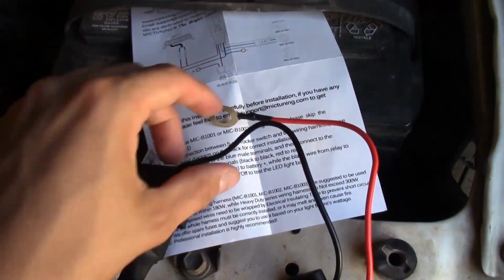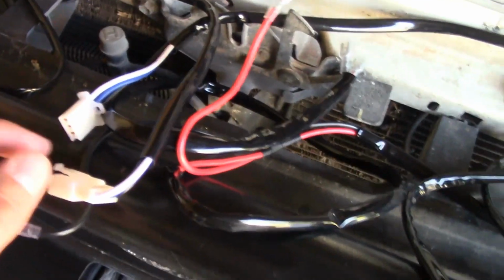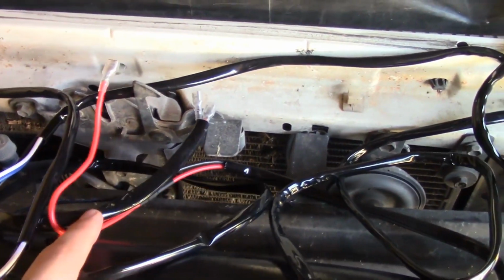Alright, so before we get into all the drilling and stuff with the relay, we'll go ahead and hook it up to the battery, plug the switch in right here, and then hook it up to one of my fog lights here and test it out, make sure it works.